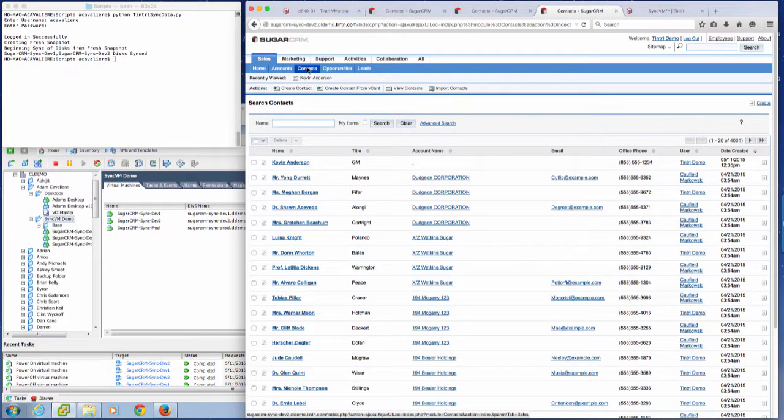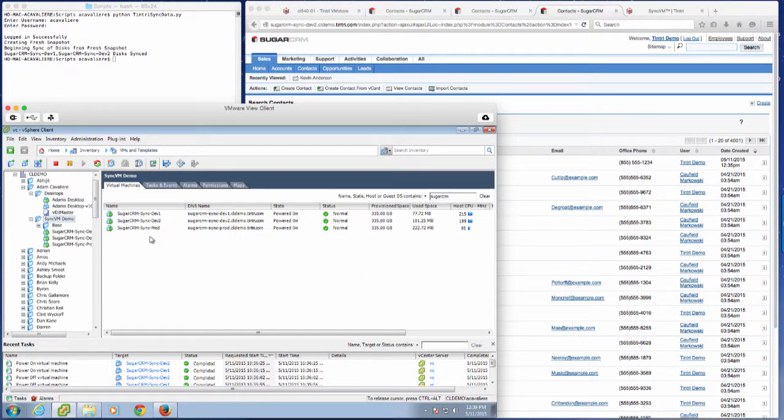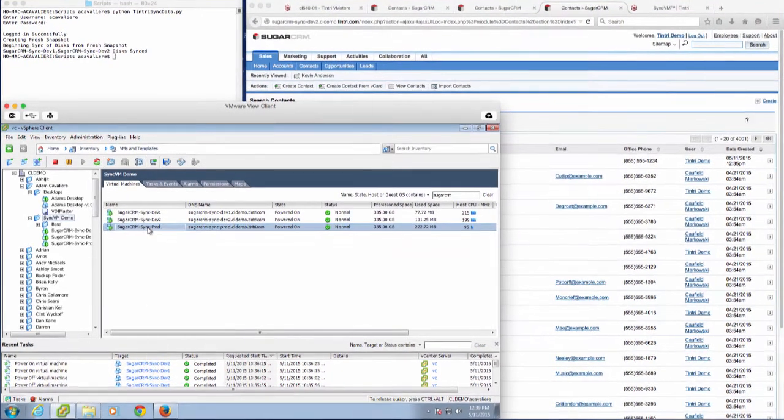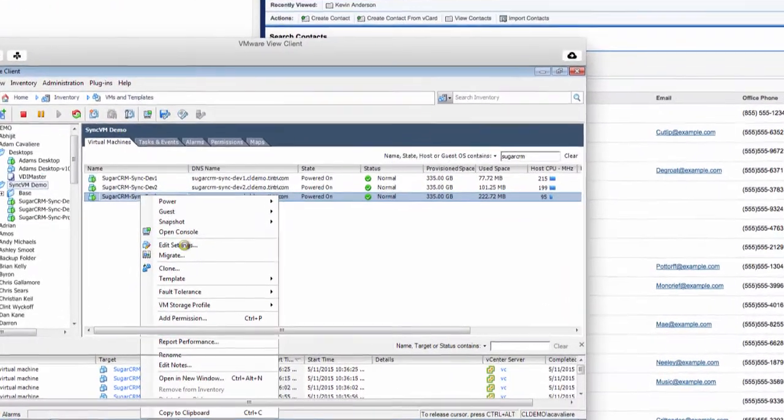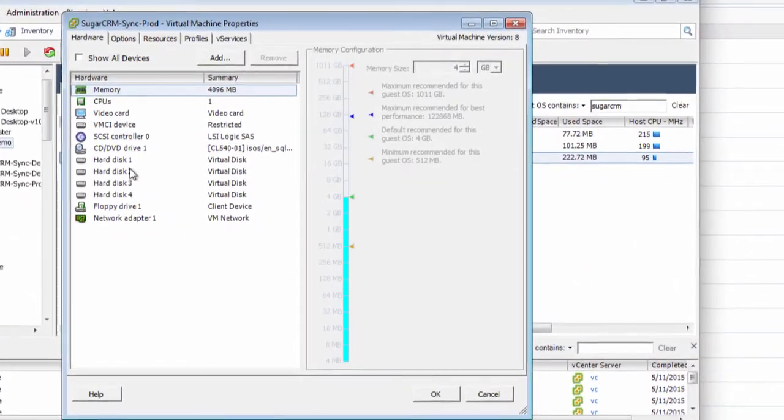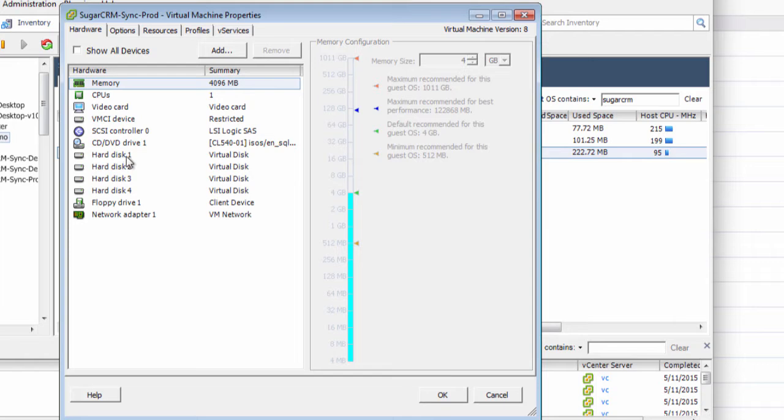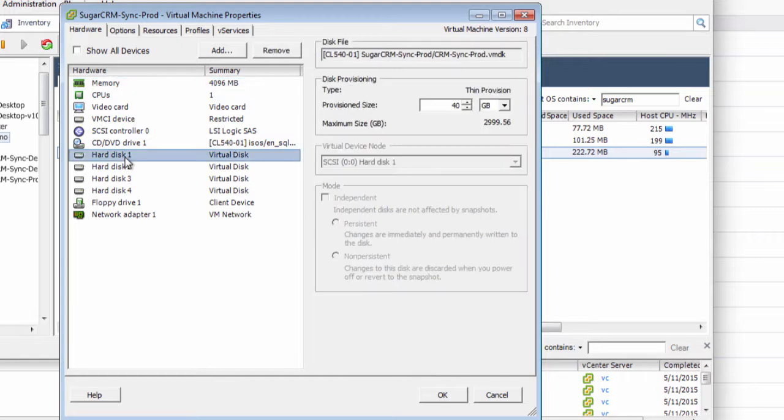At this point, you may be wondering, okay, how is this done? Well, first, I'm going to show you how the production server is set up. The production server has been set up with four disks. Hard disk 1 is the operating system. Hard disk 2, 3, and 4 have the database, log files, and tempdb, respectively. We did not want to touch hard disk 1 as that would have copied over all of the production settings. We only wanted to copy over hard disks 2, 3, and 4.